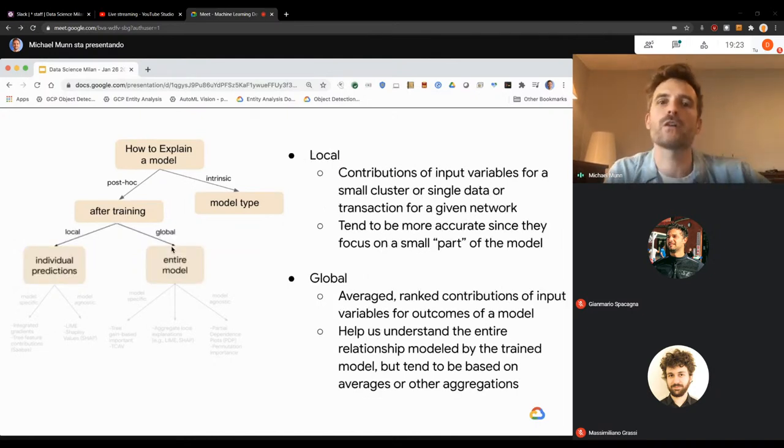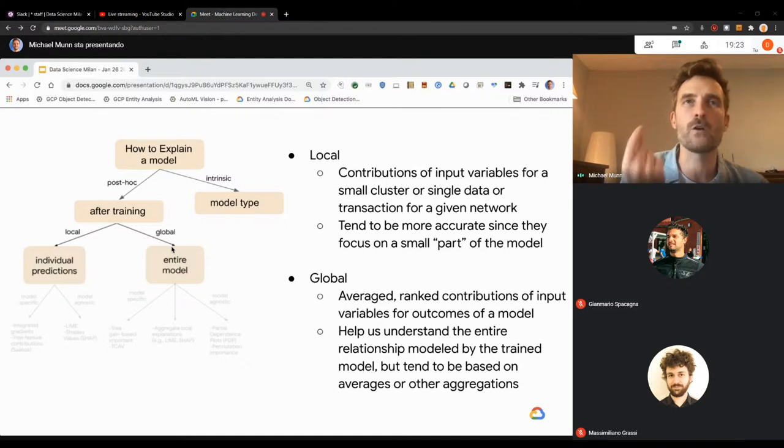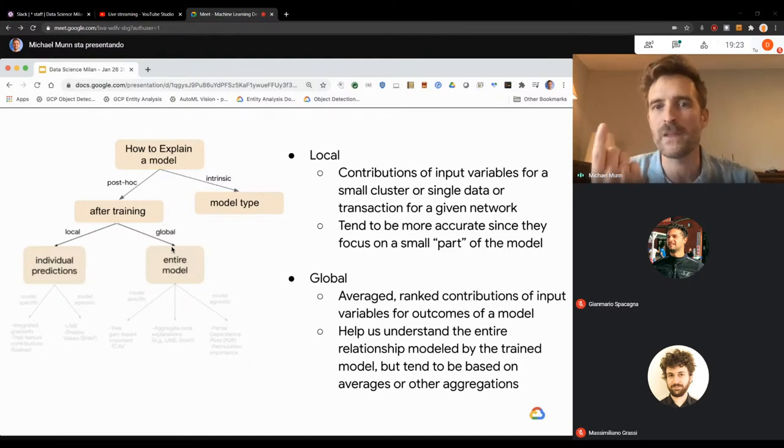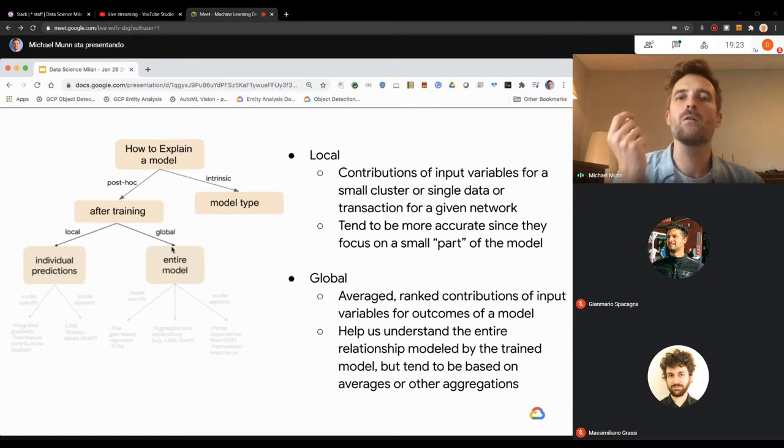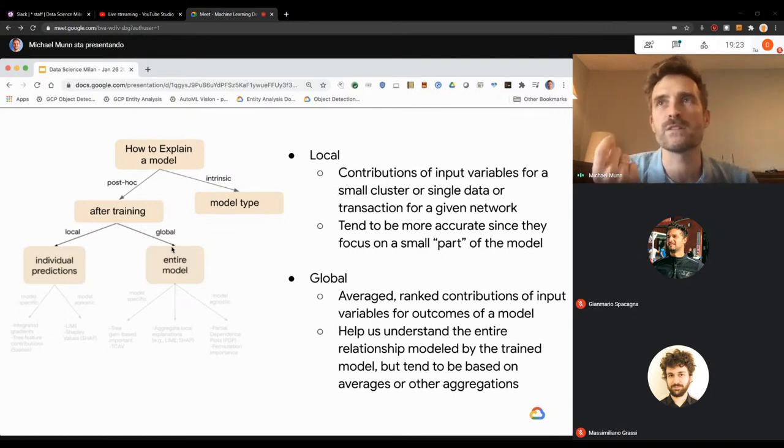On the post hoc side, you can aim to understand predictions at a local or a global level. For a local level, what I mean is you want to understand the contributions of input variables to why your model made a certain prediction for one single example. Like it predicted true or false, or some value, for a single example data point. And you want to understand the importance of those input variables for that data point that caused my model to make its prediction.